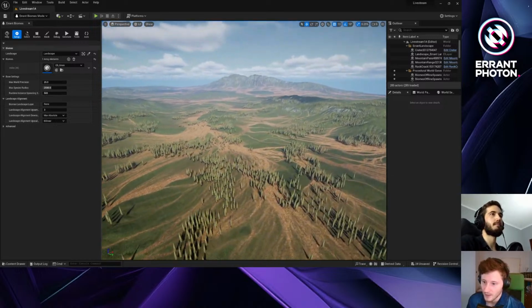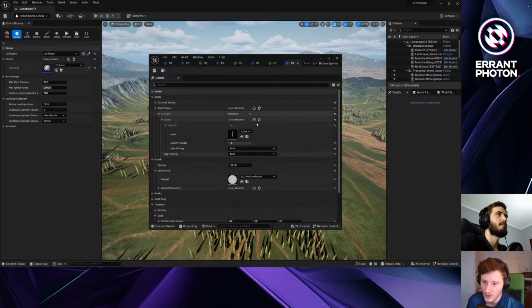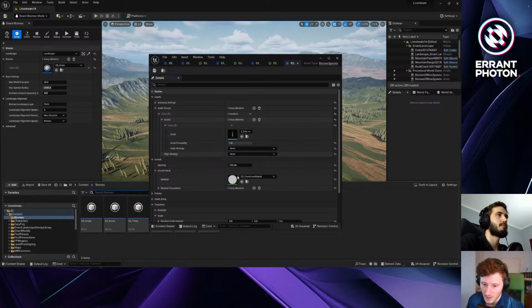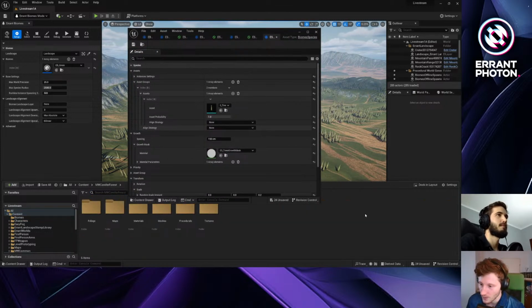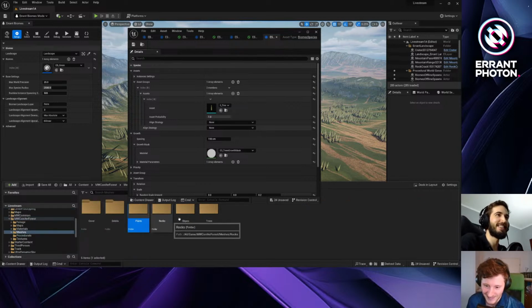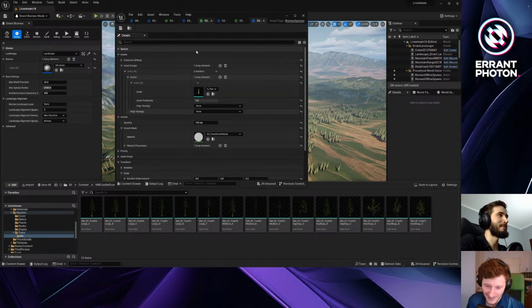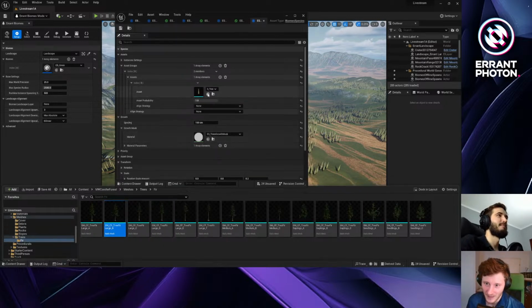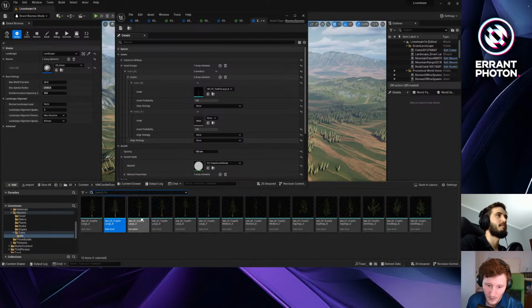Let's switch some meshes because these are just placeholders. And of course, this is procedural generation, so that takes just a few seconds. We have a Megascans pack in here, so let's use it. Another plugin shout out: first was Ultra Dynamic Sky, now this pack. Half the industry is basically importing it as a starting point. Let's use this one. And of course, it doesn't have to be a single mesh. You can use more meshes, and you can control their probability.